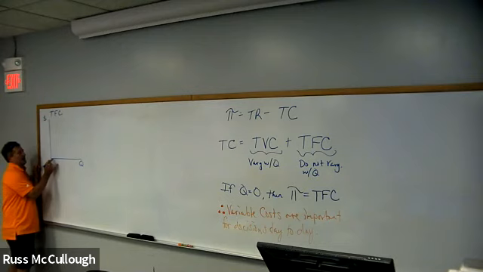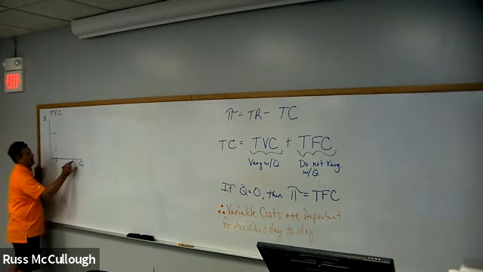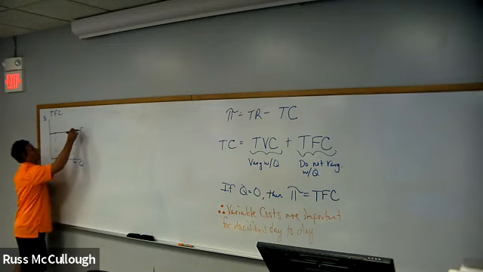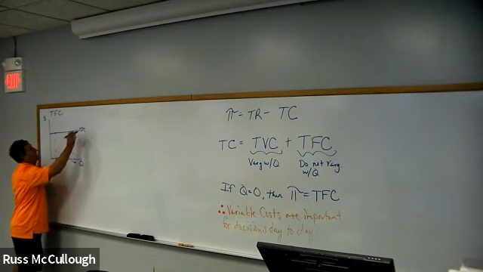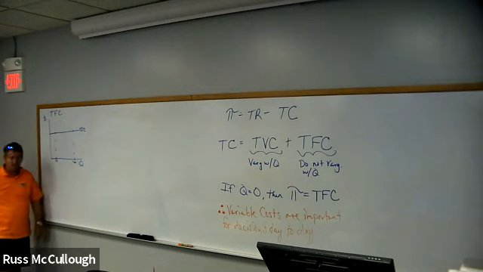So how much is total fixed cost when I produce 10 units? The same as 100 units, right? So at 100 units, it's the same. So the total fixed cost curve would look like that. It just is what it is.